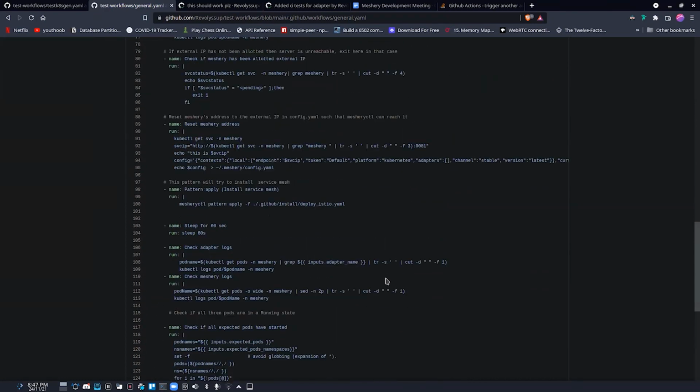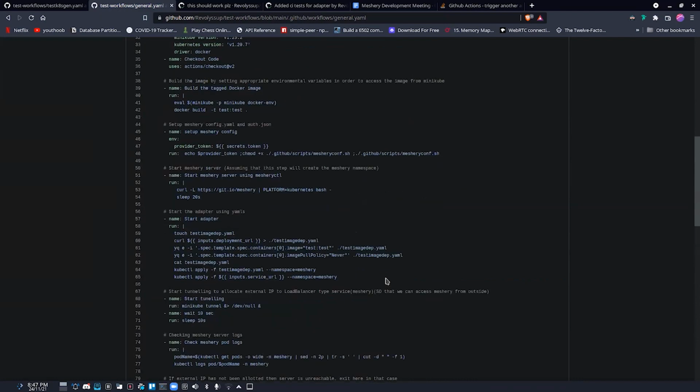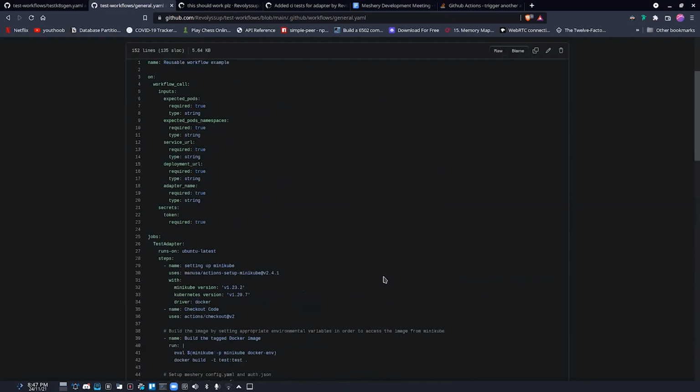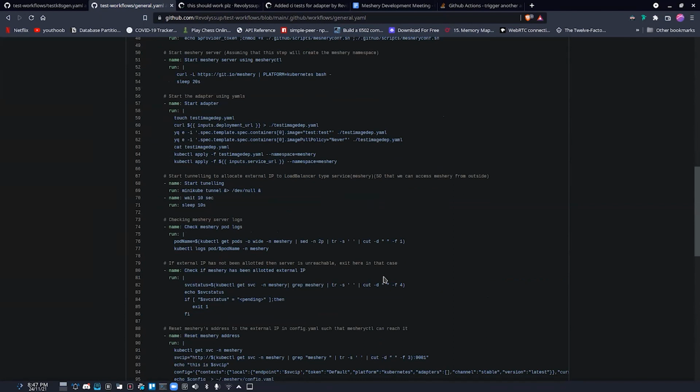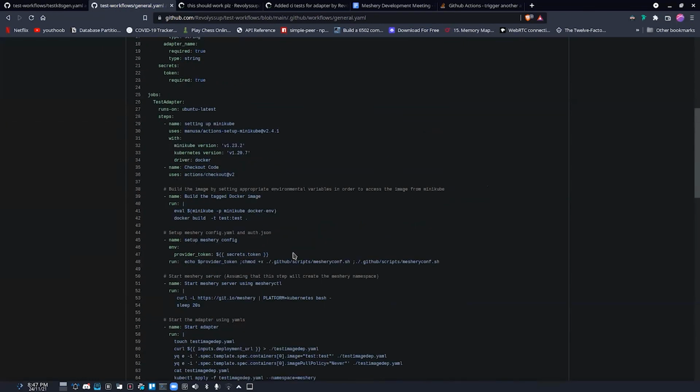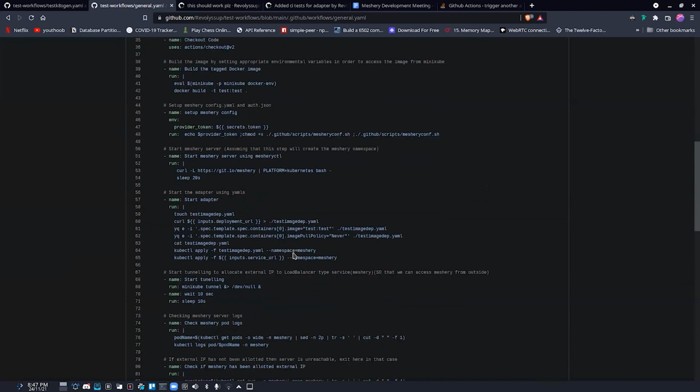So then once this is invoked from some other workflow, the adapter would be already installed or added to the Meshery server? Can you repeat your question? Yeah, my question is, let's say this is part of some other workflow where there will be an end-to-end test. The other workflow would depend on the UI and the server being there, and then running this would add whatever adapter we're using this for to our Meshery server.